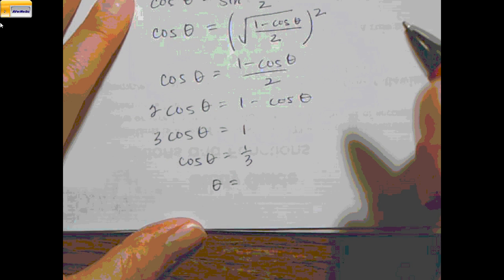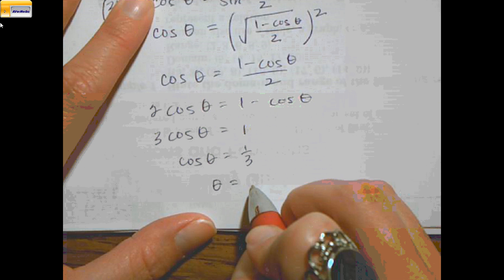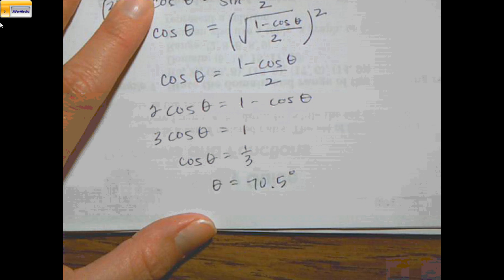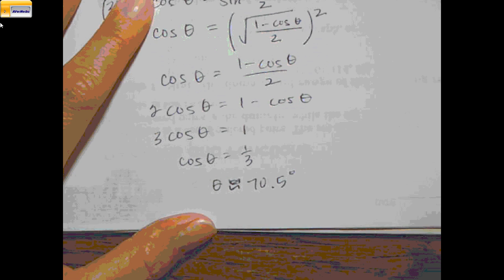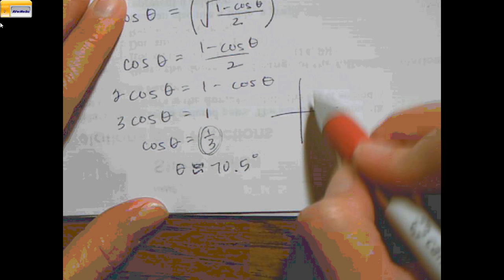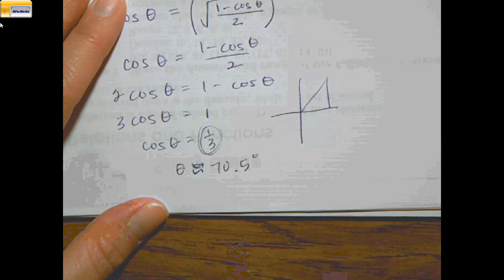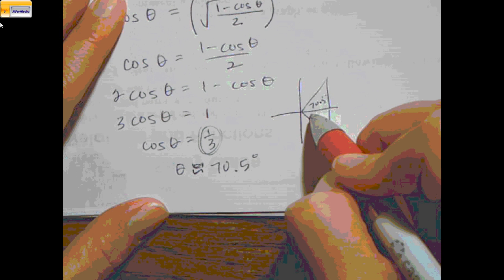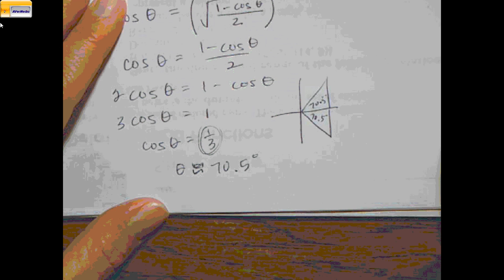Okay, so we type in secant inverse of 1/3. Somebody tell me what you get for tenths. 70.5-ish degrees. About. And it wants all solutions. Well, here's the thing. This is positive, so what other quadrant is cosine positive in besides the first quadrant? Fourth quadrant. So if the reference angle is 70.5-ish, this reference angle is also 70.5-ish.